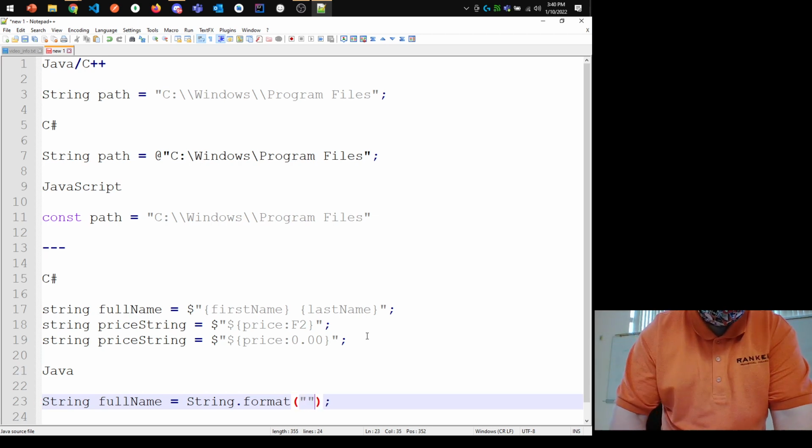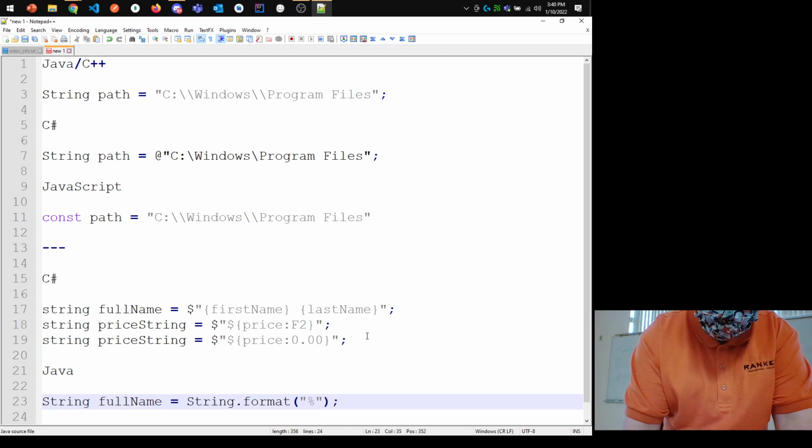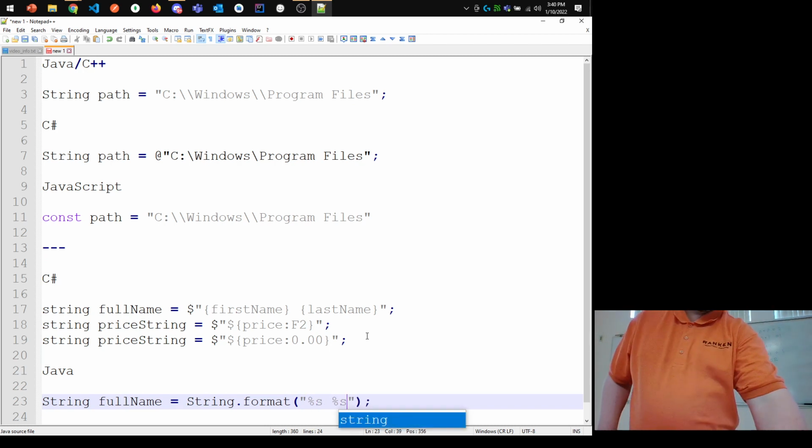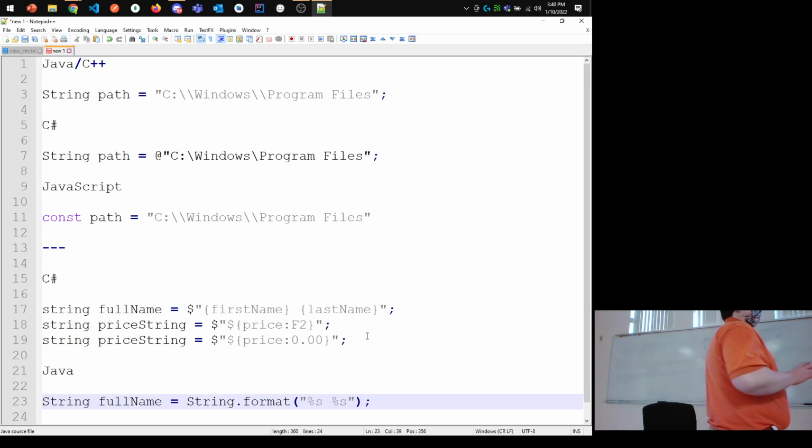So if I'm trying to combine the full name, that would look something like this: %s space %s. And this is where the format goes. So %s, the percent says here I'm going to put something in. This is a placeholder.